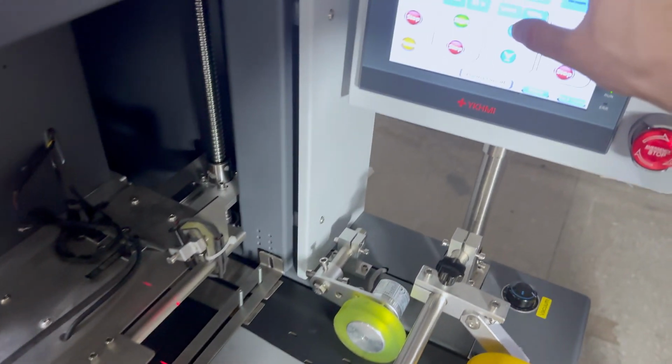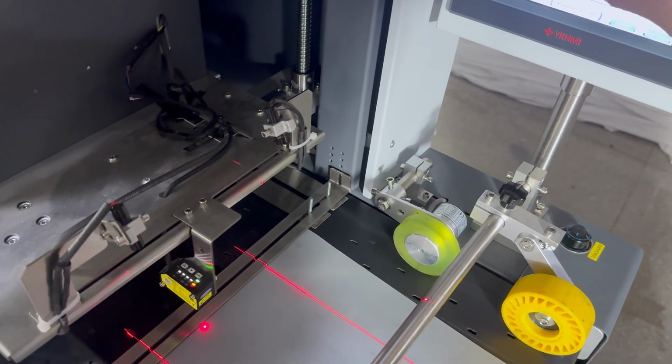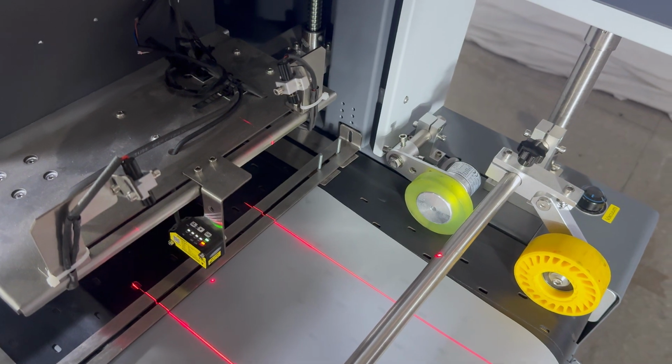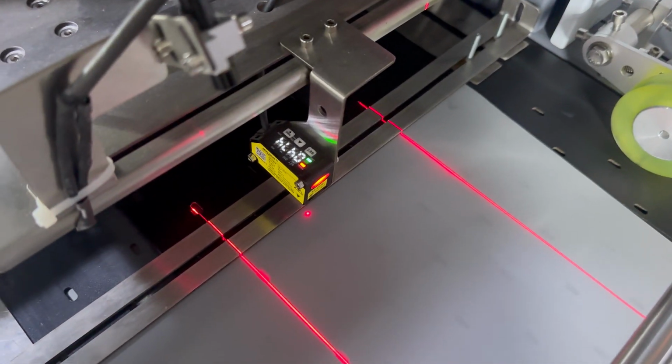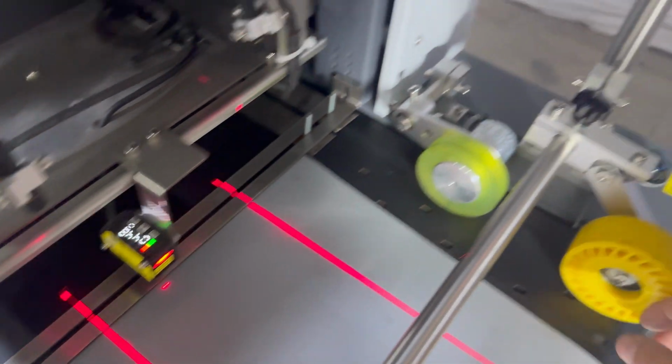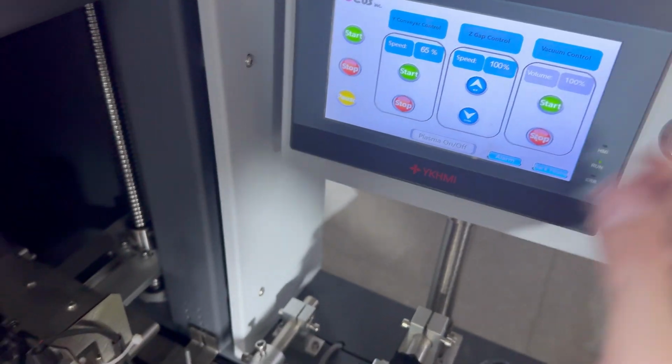Then we move up the carriage, and then we move down. When the red light is on, it means detection is finished. Then we need to close the 1Q. Close the 1Q working.